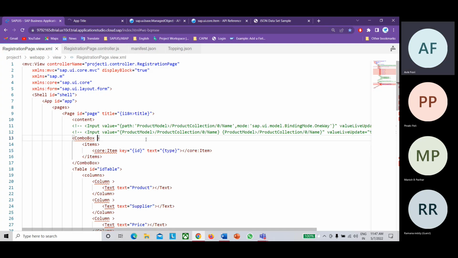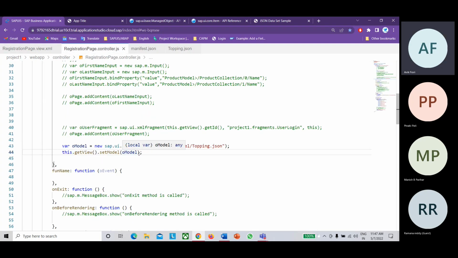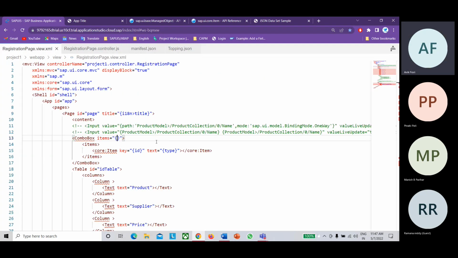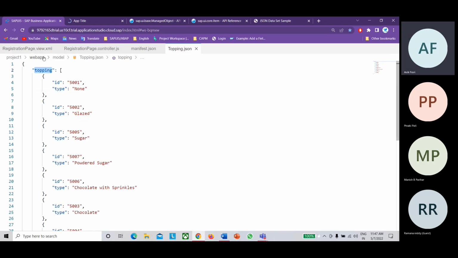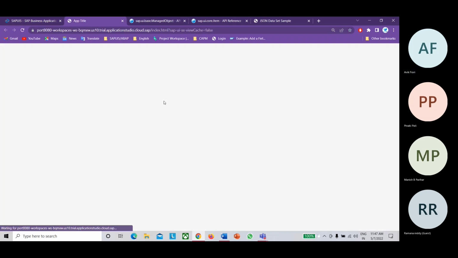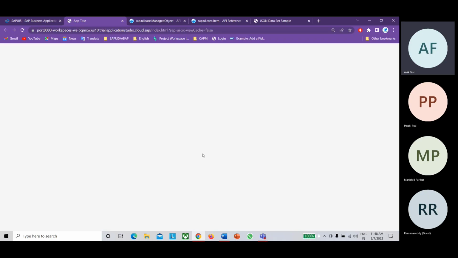Now again on the top, I need to provide the items main path. As we know, we didn't provide any model name, right? So what should I do? I can directly provide slash topping slash and this property name. That's it. Now let's see the output.